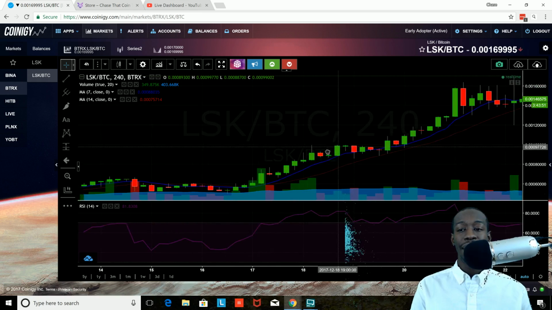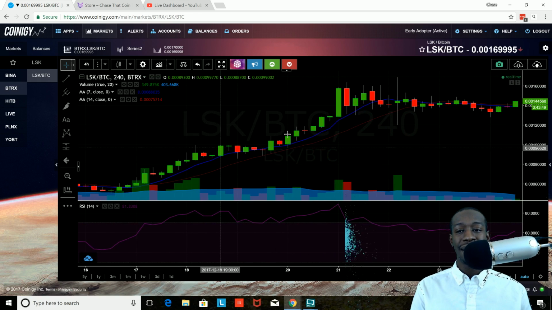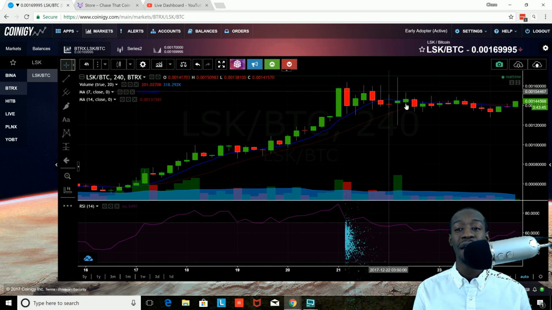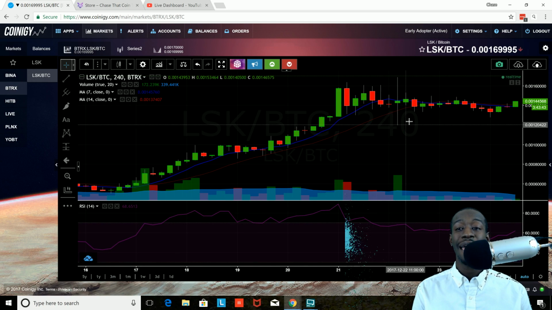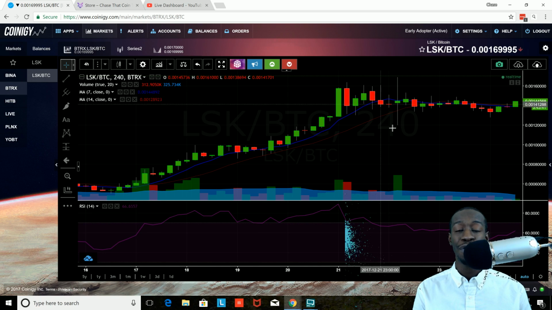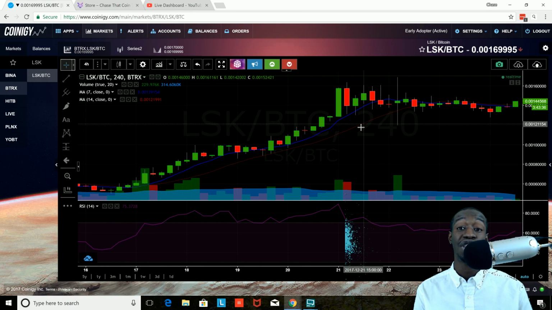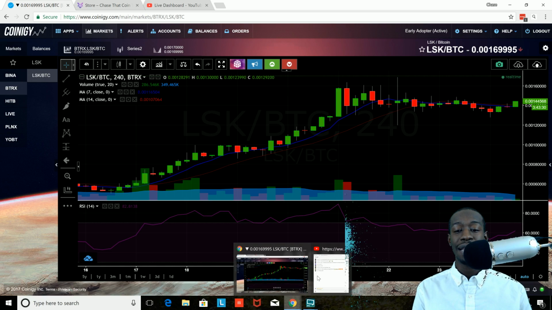Now, the bad thing about this is if you're only using this indicator, you have to wait for a bearish crossing to get out. And depending on the volume of the market, you may not get a bearish crossing until you lose a good amount of profit. So there are pros and there are cons. If you want ease, you've got to give up something.